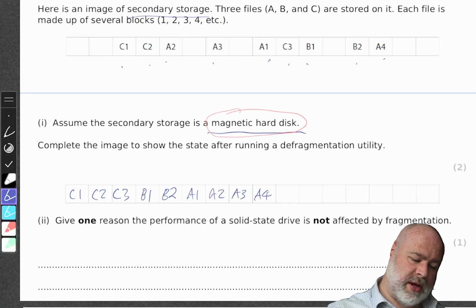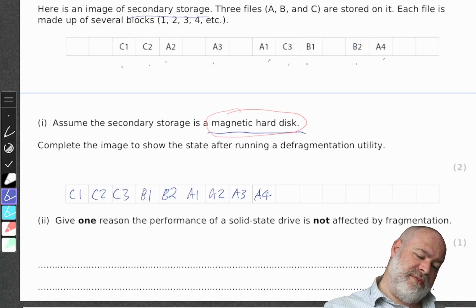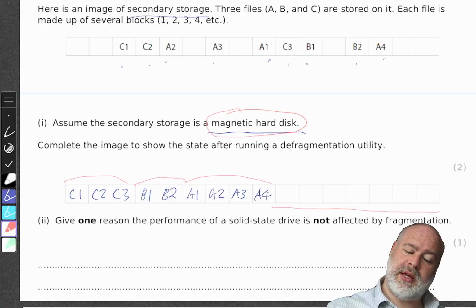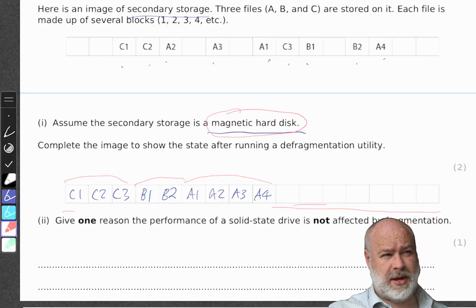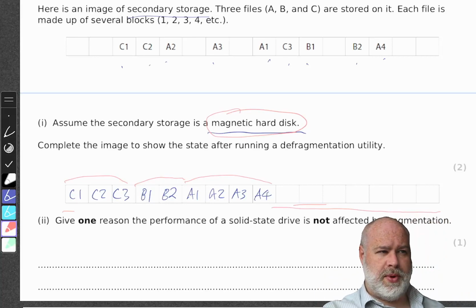So it doesn't matter if you've got B, A, and C, as long as you've put the files together, and the blank space is all in one place. And I guess you could also get the mark if you had the blank space at the beginning as well. Doesn't really matter. But that's what the defragmentation utility would be doing.